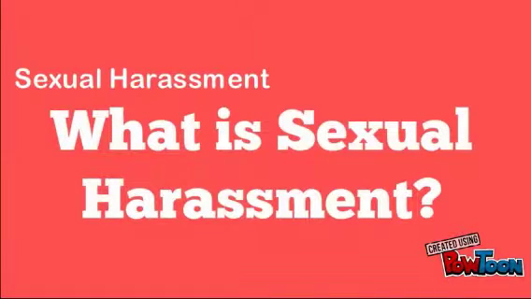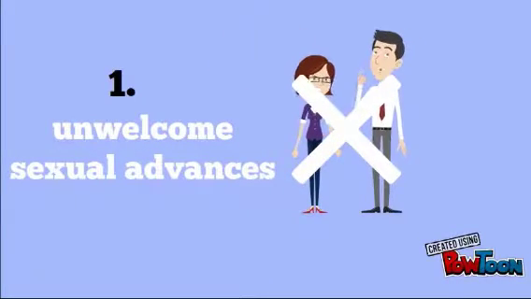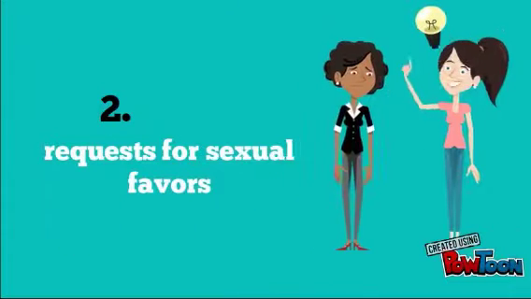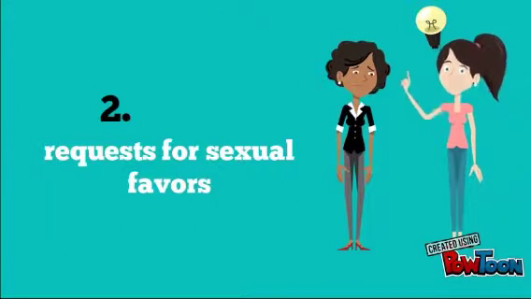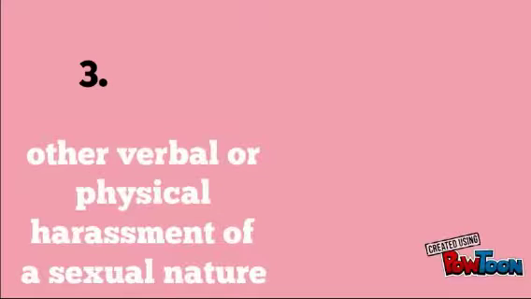Sexual harassment. What is sexual harassment? This is the bullying or coercion of a sexual nature, or the unwelcome or inappropriate promise of rewards in exchange for sexual favors. One of these would be unwelcome sexual advances, another one would be requests for sexual favors, and the last one would be other verbal or physical harassment of a sexual nature.